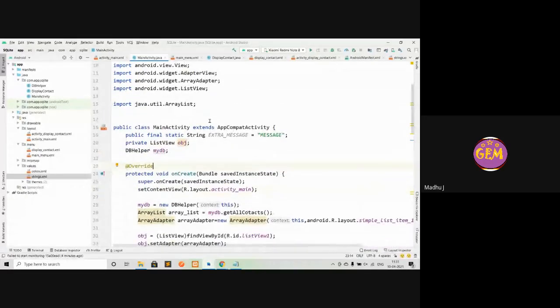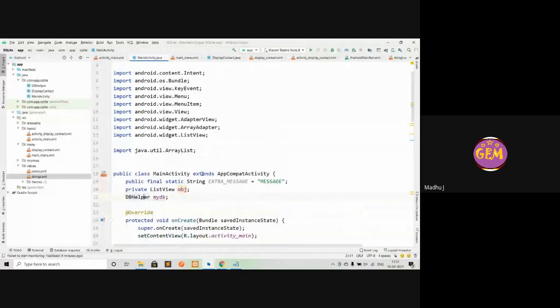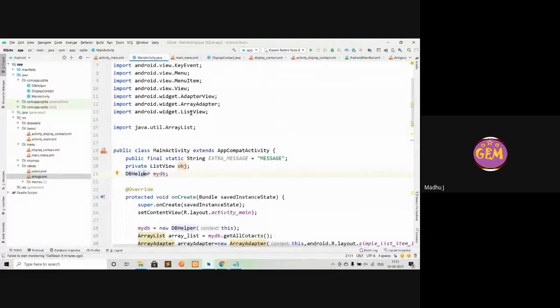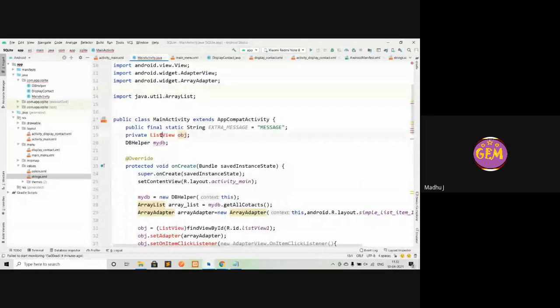So let me tell one thing. If I have not imported this one, I'll get an error somewhere here. See, list view is not imported. So you just click on this one and press Alt plus Enter, and this will be imported automatically.